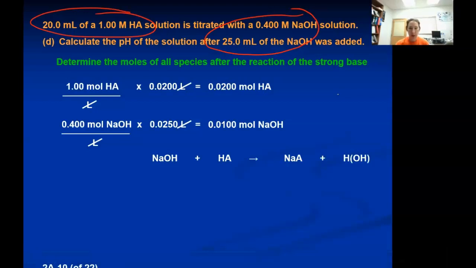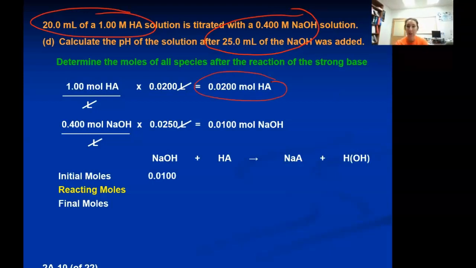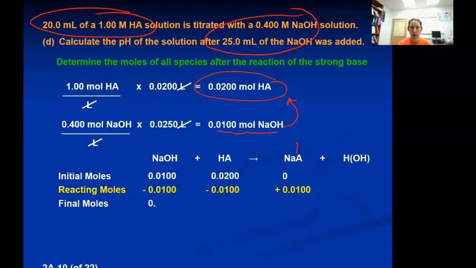Our weak acid plus our base. And again, here's our acid. That's what's in the beaker. We're going to add this NaOH to our acid. So here's what we have initially. We're going to subtract this amount of NaOH. That's what we're going to go down by, because that's what we're adding. And this is why we have to do that moles table. And again, our NaA will go up, because if we add this, it's going to shift that way, Le Chatelier's.